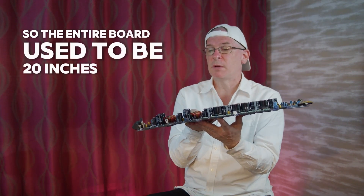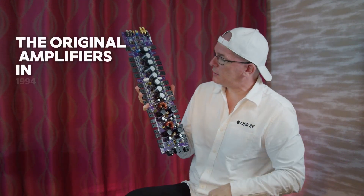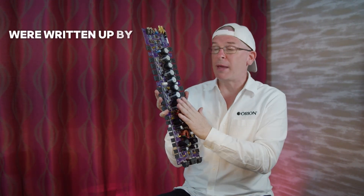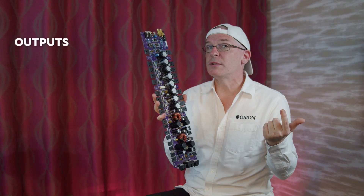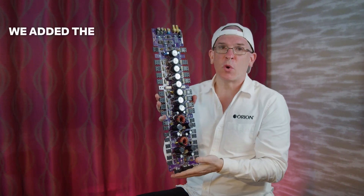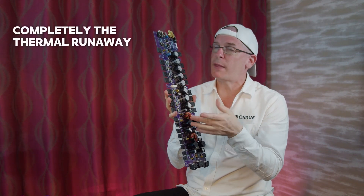The entire board used to be 20 inches, but the new amp is 22 inches. The entire design is the same. The original amplifiers in 1994 used a different output. These particular ones from OnSemi are a product called Thermaltrack, and the white papers on this were written up by the designer of the amplifier, Mark. He initially intended to use these Thermaltrack outputs on this amplifier, but job differences and whatnot, the amplifier was left the way it was and it never got the upgrade. So we took the original 1994 design, added the normal terminals, and changed the outputs out for the new Thermaltrack, which includes the diodes built in — which also helps completely eliminate the thermal runaway that a few amps had way back in the day.